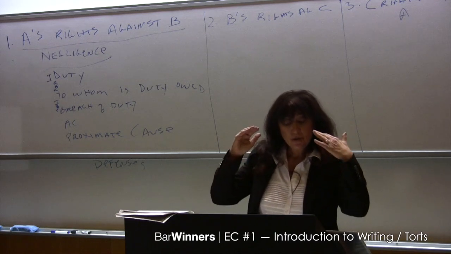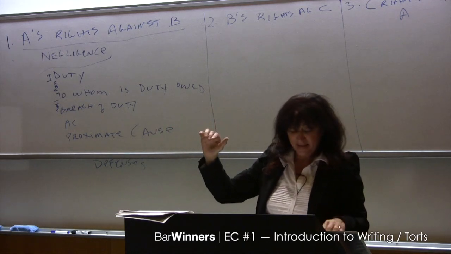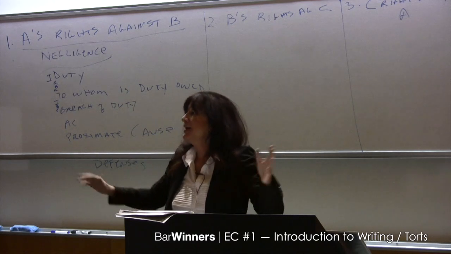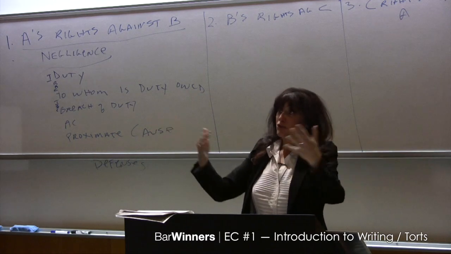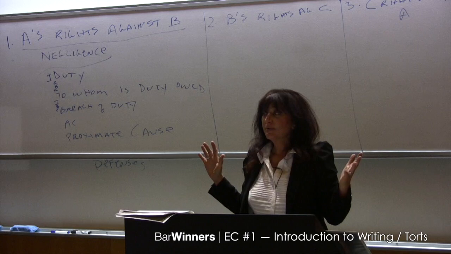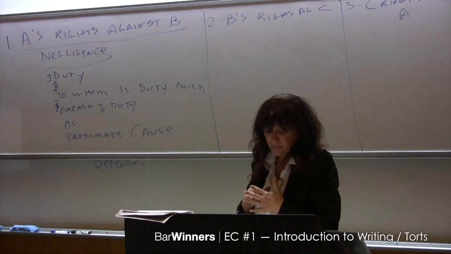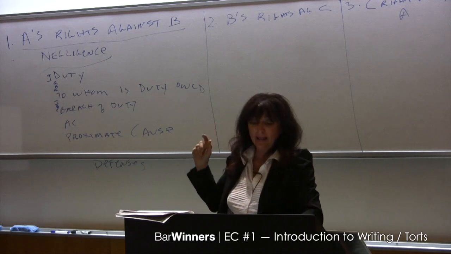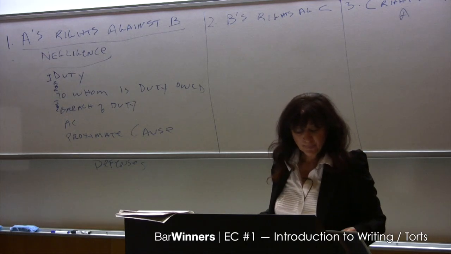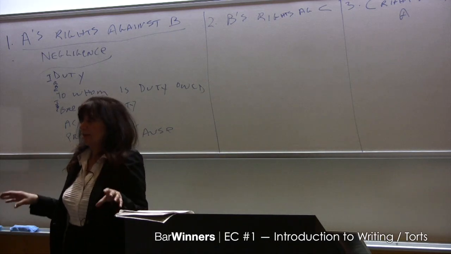But the truth is, strict products liability, proper plaintiff is your heading, proper defendant is your heading. Is the product defective? Either in manufacture, or if there's a defect in design, 3-prong test under that. I've just given you the formula. Do you need to be a genius to do it? Do you need to be the smartest person in the world? Any questions on the strict products liability formula? Then you're going to talk about actual cause, sentence or 2, highlight that. Proximate cause, sentence or 2, highlight that. Damages. Next head note, negligence, products liability.